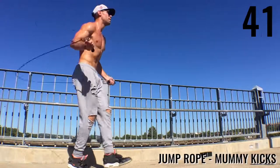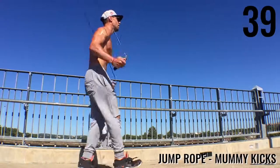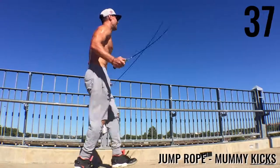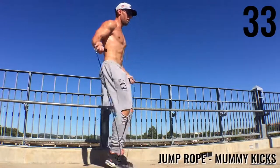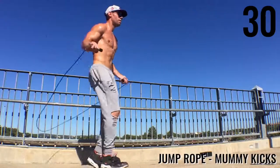And guys, don't get discouraged if you can't go as fast as I can or Brandon or other people that you see. That's not what this is about. This is about going at your maximum intensity and working your way up to eventually go faster and faster.